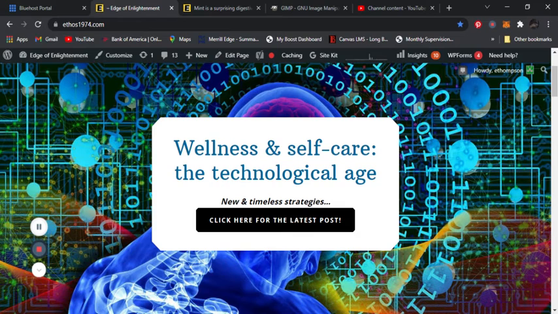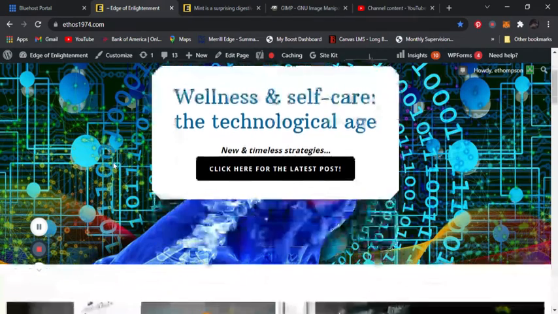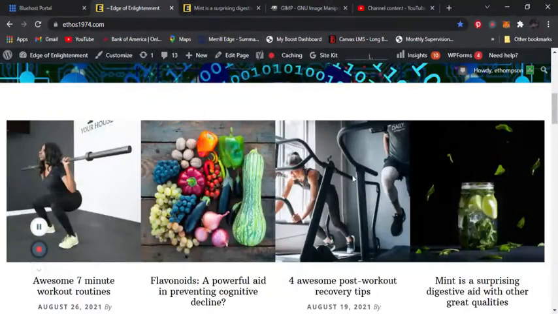And once you get your theme downloaded, that's another thing. Downloading the theme or installing your theme on your website is the most intricate part. So you have to watch a few videos to learn how to do the coding for that. I took an 8-week class to learn how to do all this, and that was the most intricate part. So that would be something that you may need help with. But everything else is pretty self-explanatory and just takes some practice, and it gets pretty easy. So you'll see I go down, and these are my first 4 posts, most recent.